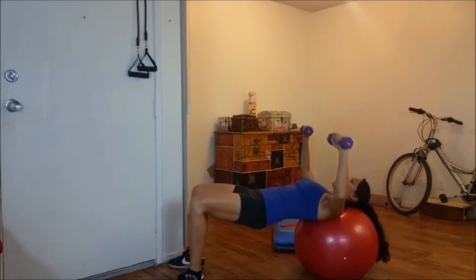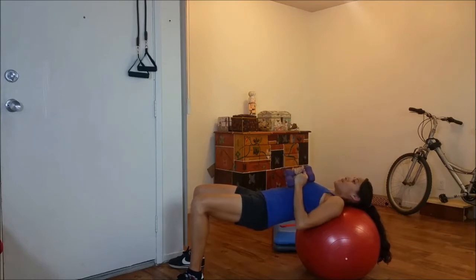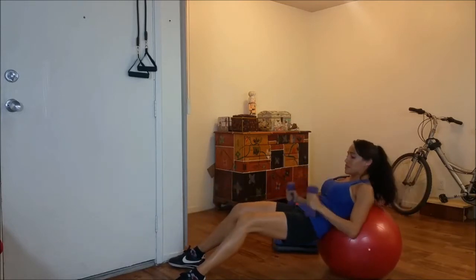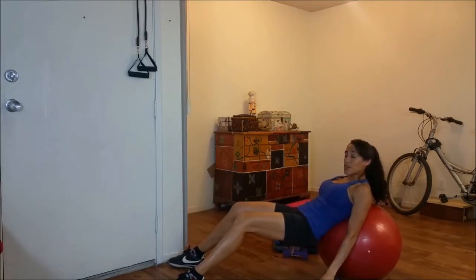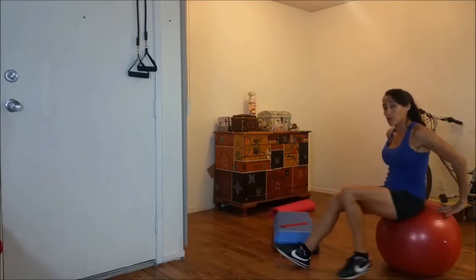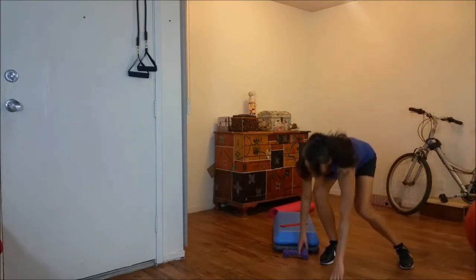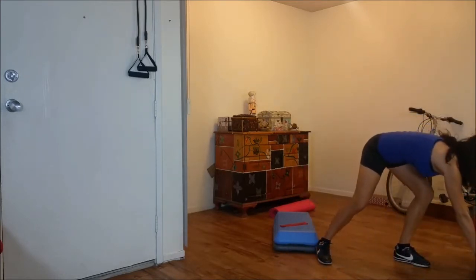I'm going to go for 2 more repetitions, breathing out and in. 1 more, breathing out. And I'm going to rotate my weights together, bring them in close to my body, and then I'll set them down. And then from here, you can assist yourself as you sit back up onto the ball by holding onto the ball. Okay, so that will be your next exercise for this circuit.